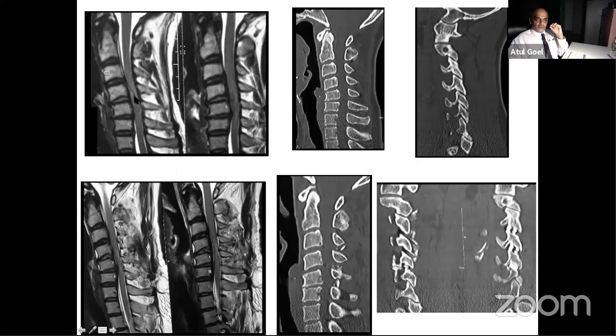This is another case of large posterior osteophyte or disc herniation kind of situation. I did multi-level stabilization with facetal spacers, and you see the disc has gone, and there are multiple levels. There is no decompression from front or behind. You see the facetal articulation space has increased. You see the space here in this picture, and you see the space in this picture, it has increased. Basically, it has increased the root canal diameter, and there is no compression in the spinal canal.